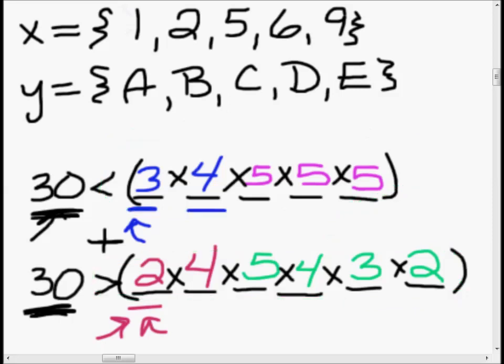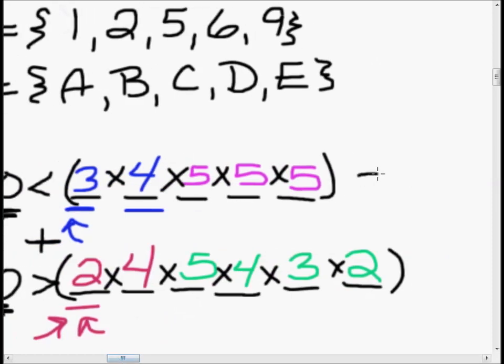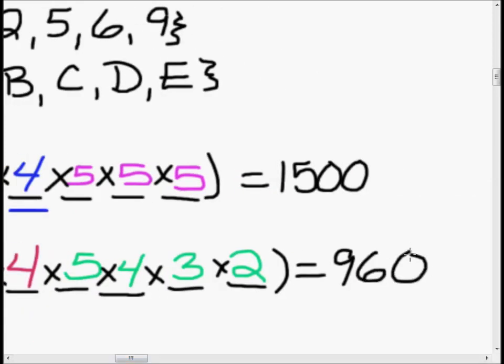And so you can do this math by hand. I kind of cheated and did it beforehand because, I got to be honest, I couldn't do this in my head without writing all of it down. And I think you can do basic multiplication. So this equals 900. Whoops, this actually equals 1500. And this equals 960. And here's a trick. When order matters, the number should be smaller than when order doesn't matter. Typically speaking, not always, but it's a pretty good guess that that's what's going to happen.